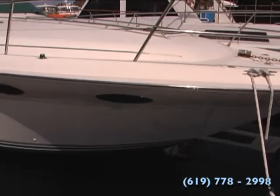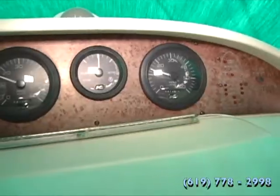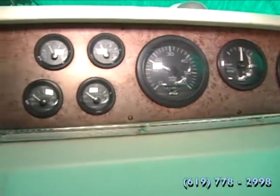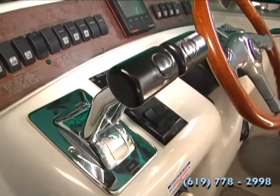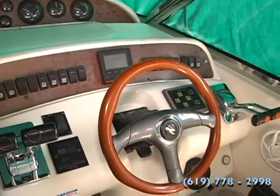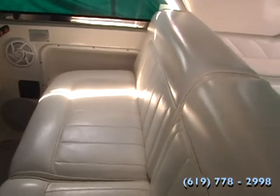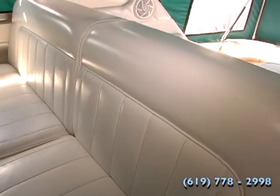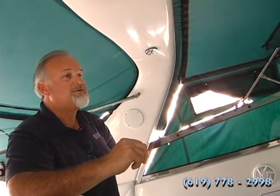One of the nice things about this camper canvas is that the dashboard is all in perfect condition. Usually by this time and age it's got a lot of sun damage, cloudy gauges, and the shifter controls are all pitted — but these are all looking like they're brand new, everything on here. You've got a nice Lowrance unit here for GPS, and a depth and speed meter, so there's still room to add more electronics if you wanted to. It also has a nice Clarion stereo controller out here, and again only 600 hours on this boat.